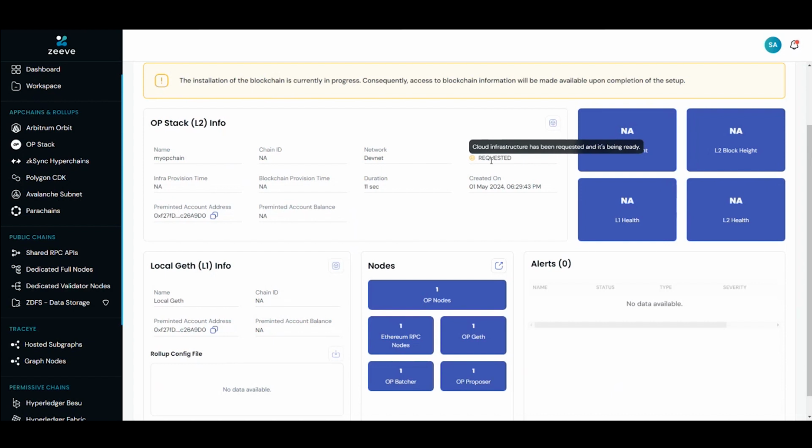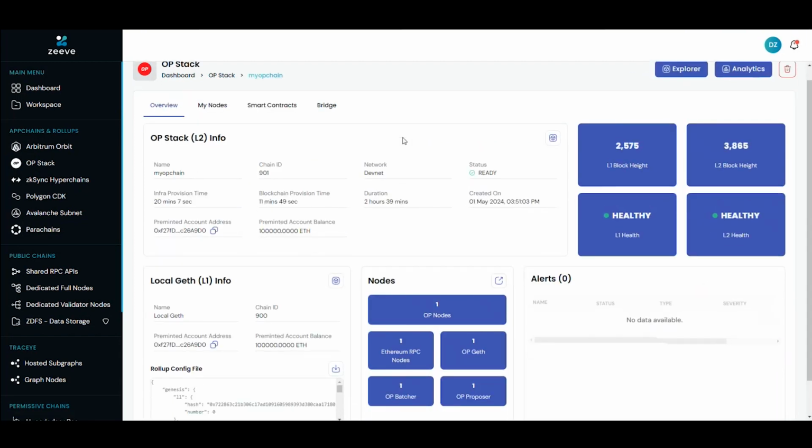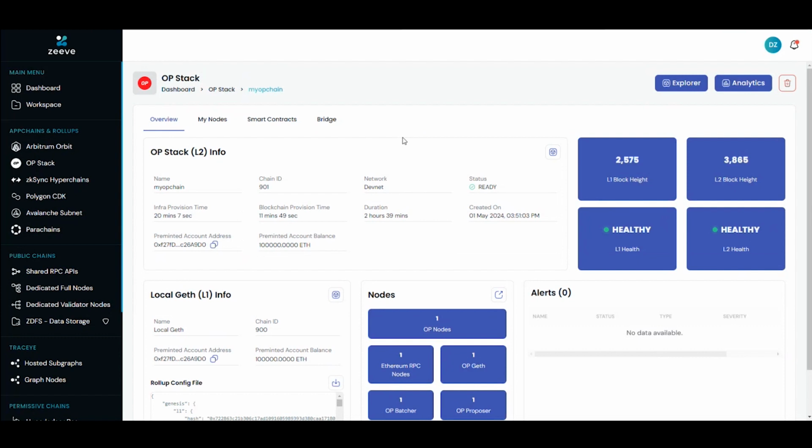And in about 30 to 40 minutes, you can expect that the setup will be fully completed, and you'll be able to see all the data along with the monitoring that we have to show. So I think what we'll do is that we will hop onto an existing network and show you guys how that looks instead. So as you can see here, this is the DevNet that we've already prepared previously, deployed almost recently, a couple of hours ago. And when you click on view, you'll be able to see the very dashboard where we last left off with the previous network that we had deployed. And some general details. You can look at the name of your network, the chain ID.